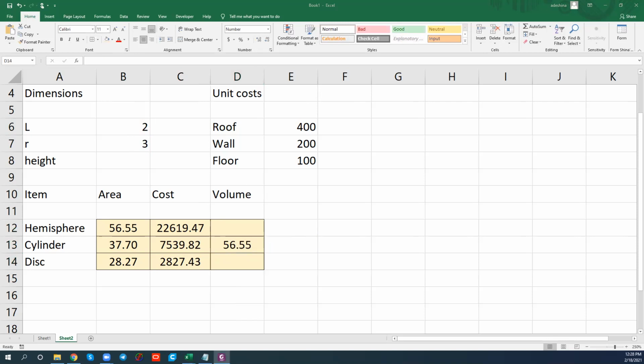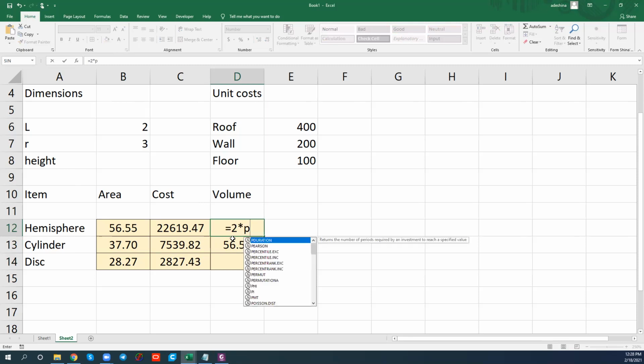Then if you go down your book, you will see another volume, which is volume of hemisphere, where you have areas. See volume of hemisphere there. So that is equals to 2 pi r cubed over 3. 2 times pi times r.